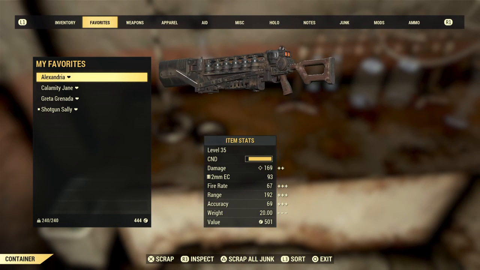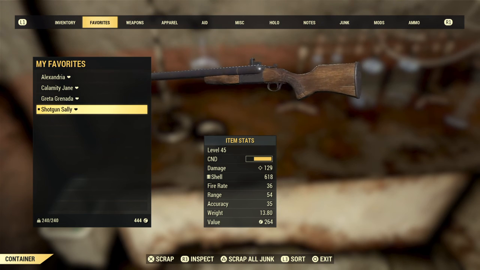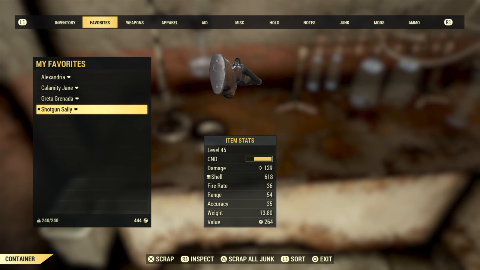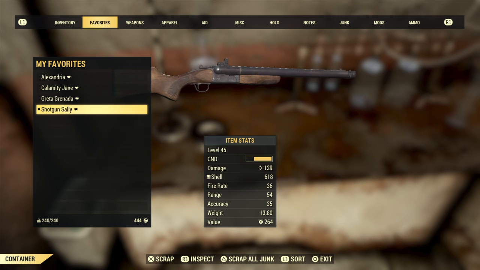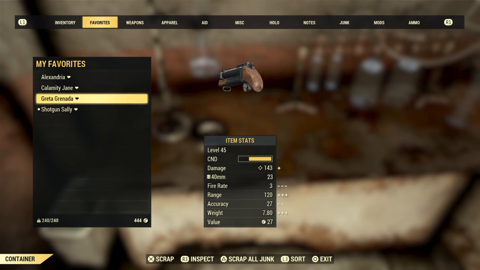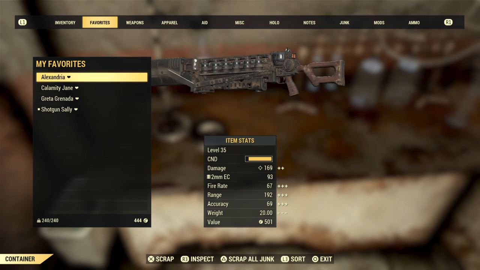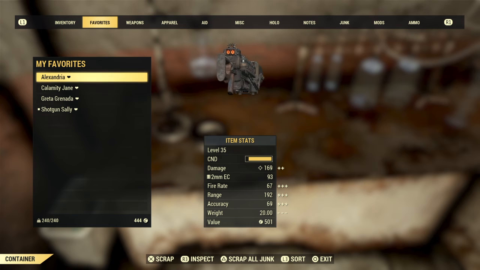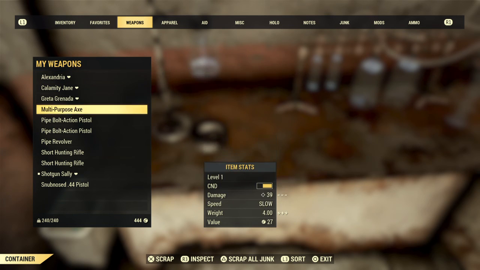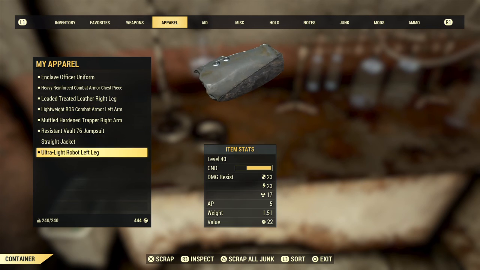Oh, and they've added the ability to name your weapons. As you can see, I now have named weapons. It's something I've always wanted. So now I've got Shotgun Sally, my double barrel shotgun. Greta Granada, that's the M79 grenade launcher. I've got Calamity Jane, that's my lever action rifle, and then I've got Alexandria, which is my girl's rifle. I think that's it right now. I haven't named my equipment yet. I don't know whether I can do that.